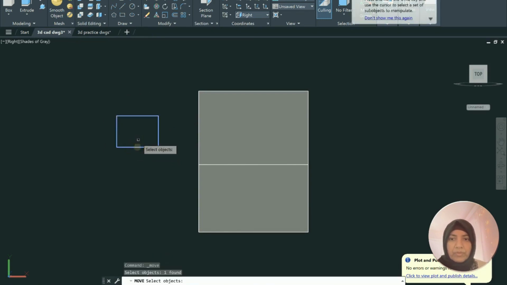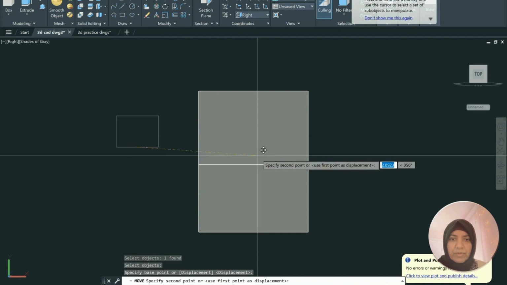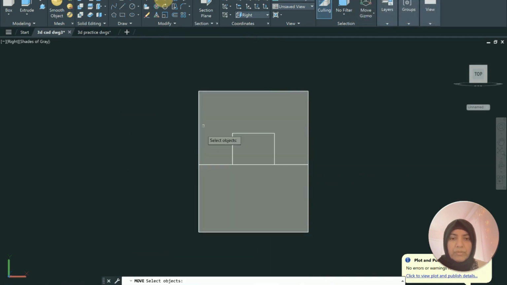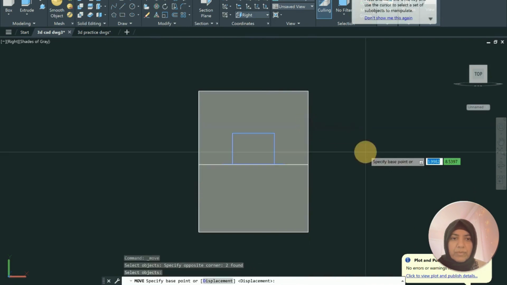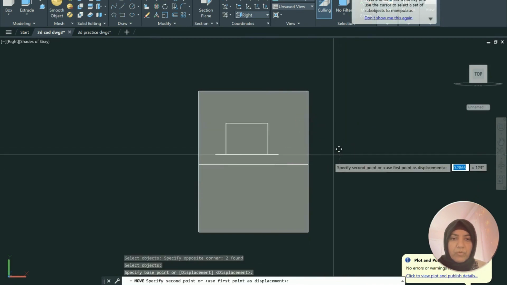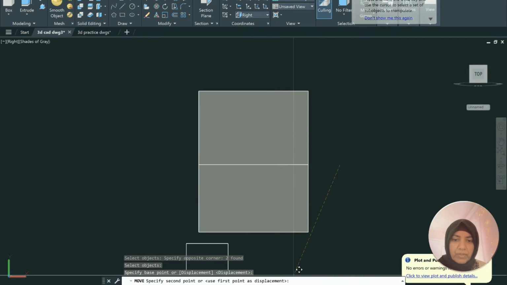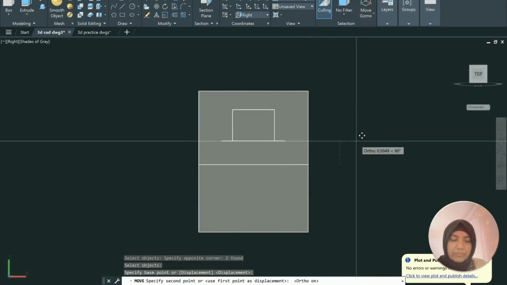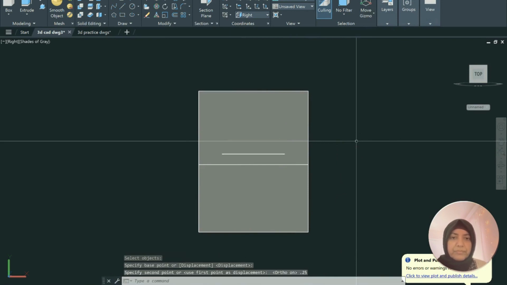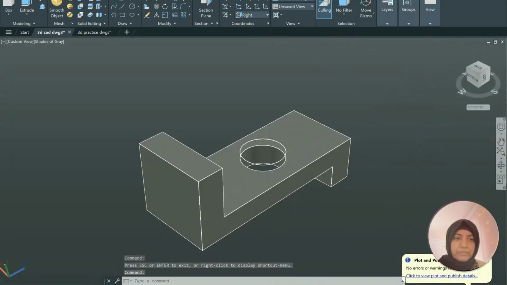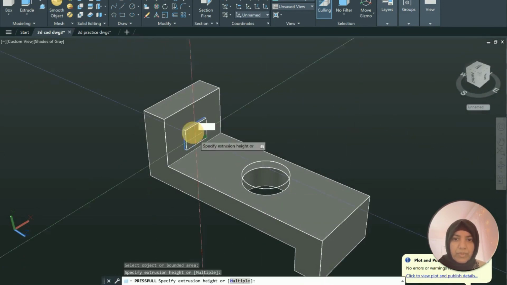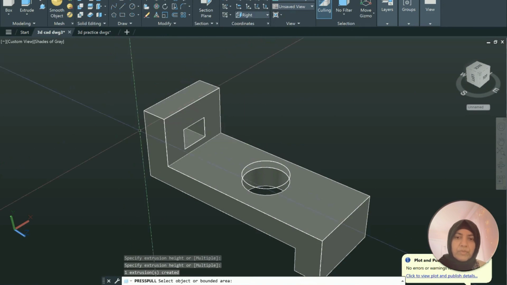Move it from midpoint to the midpoint, and then move it above 0.25. Again, using press pull tool, punch a hole through it.